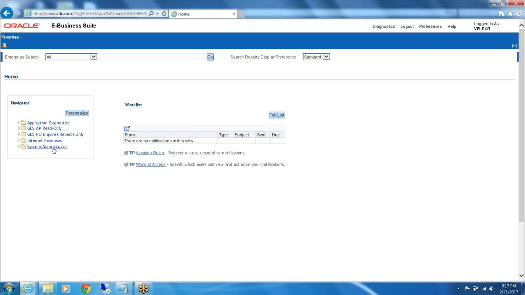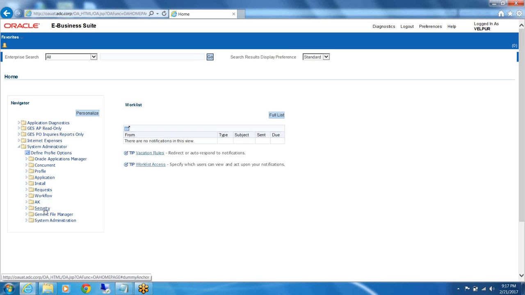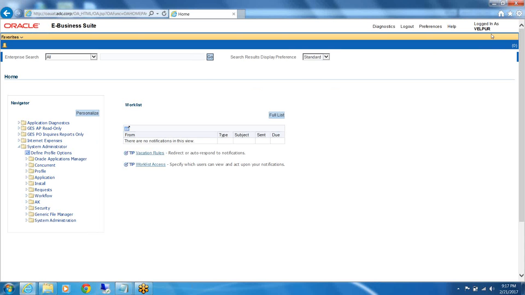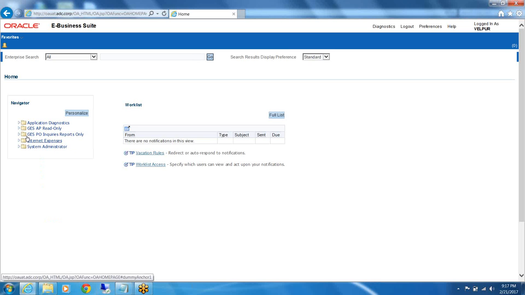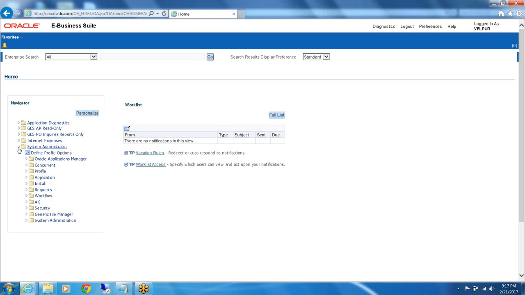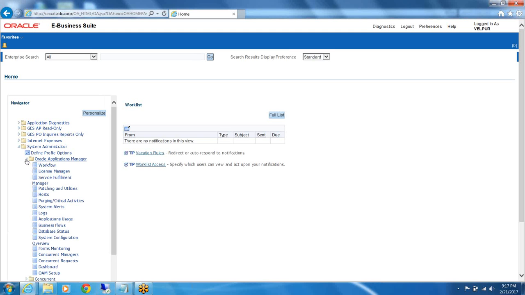Just a caution, right? This is UAT, so let's only do the views and no transactions, okay? Yeah, sure. Okay, so if you see here, Raj, this is the page when you are logging in through your user ID. Once you log in with a user ID and password, you see these are the responsibilities which are assigned to you. When you click on a particular responsibility, these are the menus and subfolders you see. And then when you click here, these are the forms and functions.